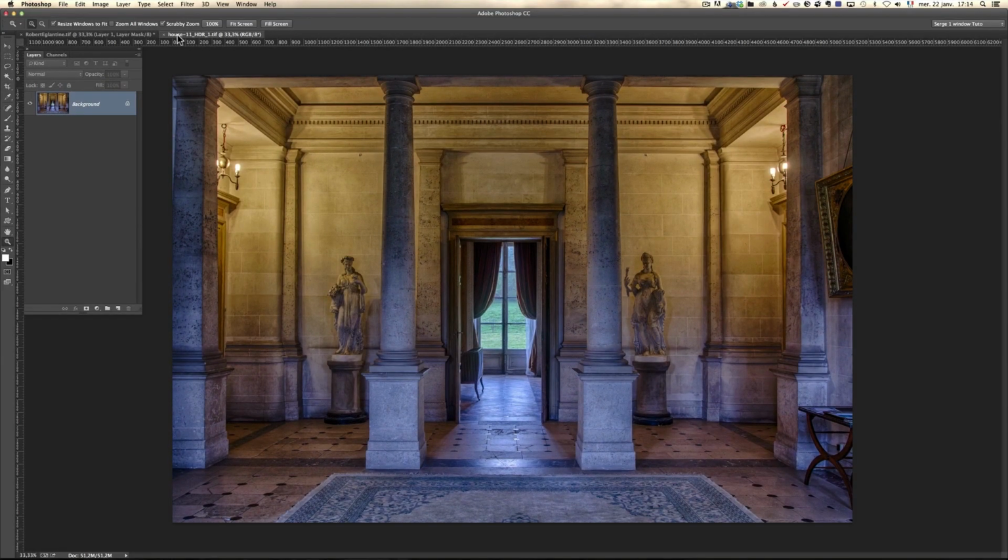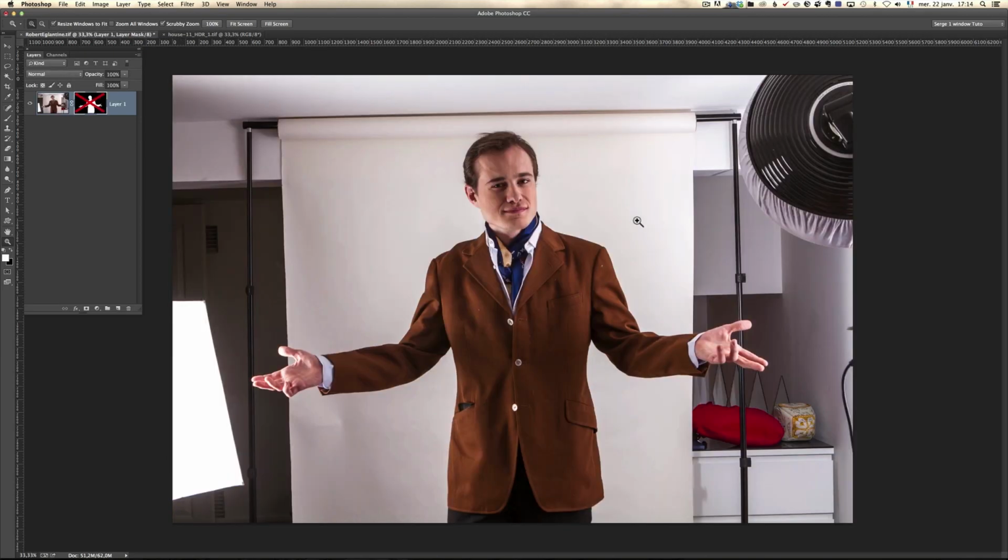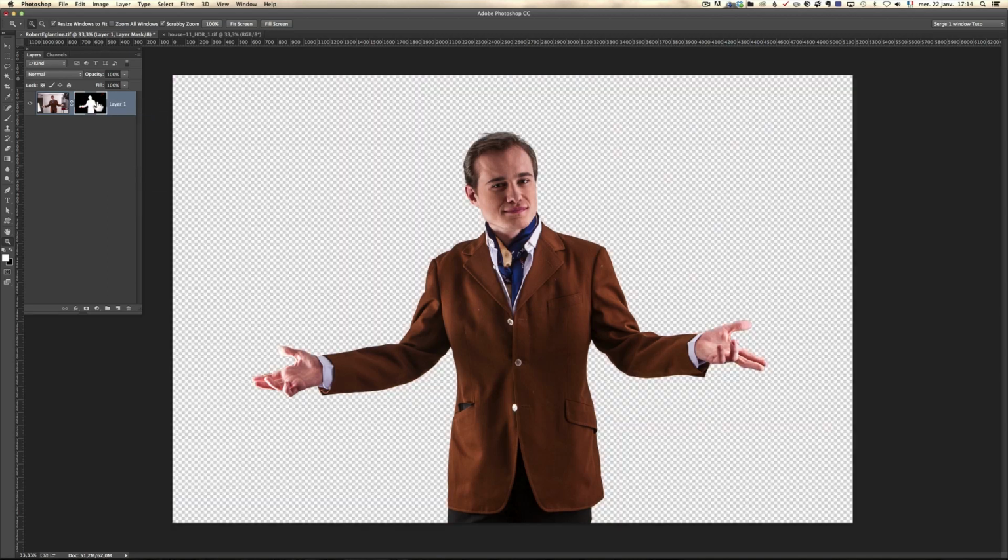Okay, so now we're in Photoshop, and this is the background. And I wanna show you this file that I prepared. This is just a raw file of a gentleman that I shot, Maxime. He's a very, very nice French actor that I like a lot. And I just took him on the background, and then I used the quick select mode and the refine edge to basically extract him. Okay, and if you want to know how to do that, check a couple of episodes back. I've done several episodes on extractions, so it would be too long to do that in this video. But there are tutorials on that.